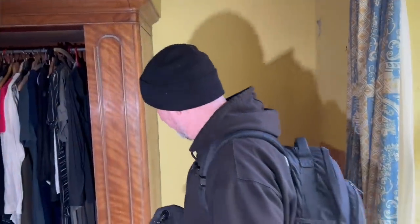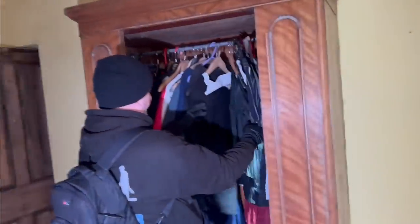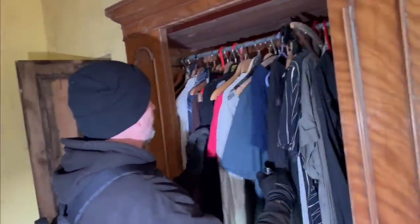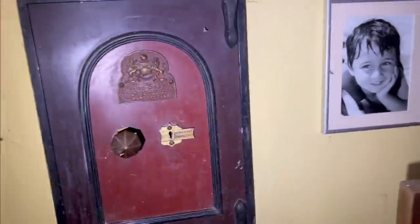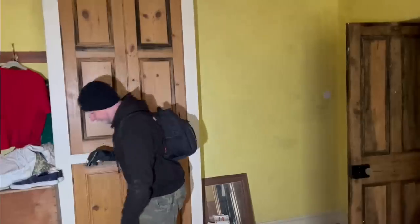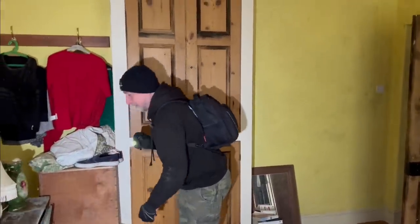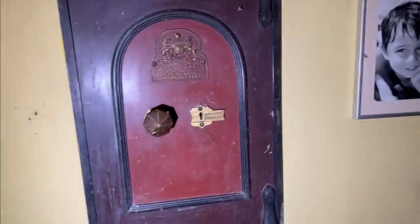I haven't seen any keys at all. It'll just be in a drawer somewhere, I bet. But it just interests me — not that I want to take the stuff that's in it, I just want to know what's in it. It's like a mystery you can't solve. This is our interest — to find things that you wouldn't normally see. So when we see something we can't actually get in, it makes you even more interested.